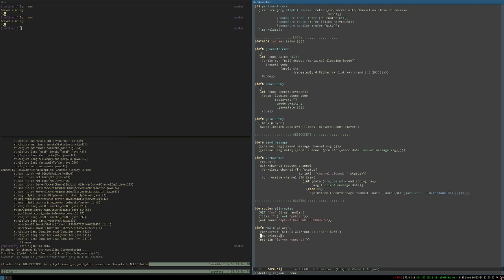But for now, one lobby per server, so let's set that up. Make lobby, as you can see up here, will return the lobby code, and also add that to a global store of lobbies.